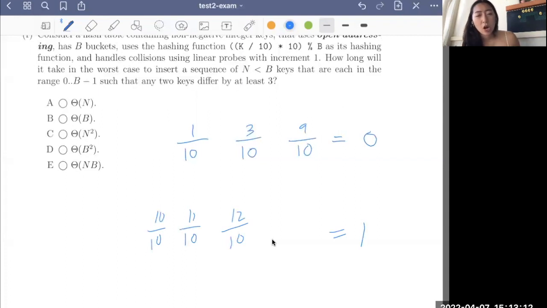And so at first, our thought is, okay, this could lead to some major collisions, right? If a bunch of things all lead to the same bucket, because they're all going to be divided by 10 and then multiplied by 10. So this would be 0 times 10 equals 0. Either way, they're all ending up at the same bucket, right? And so the question is, how bad could these collisions possibly be?